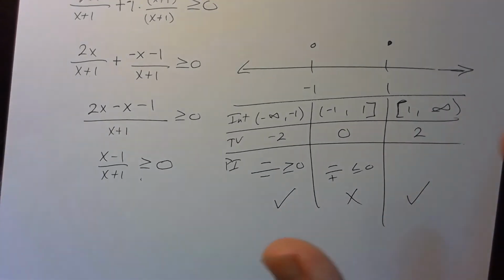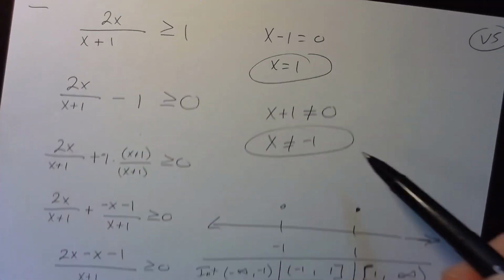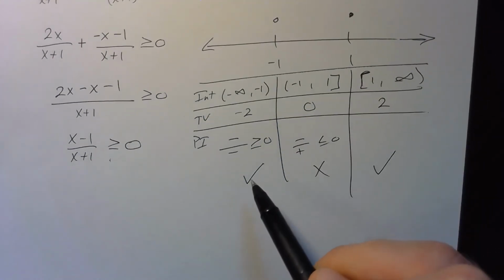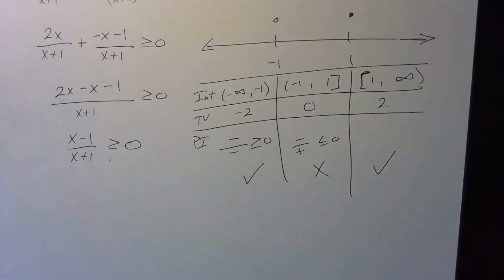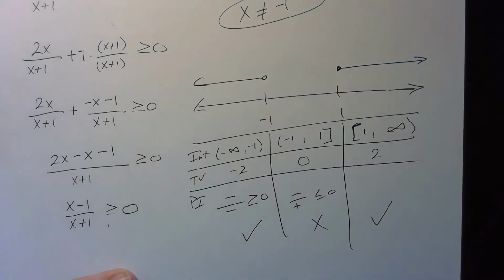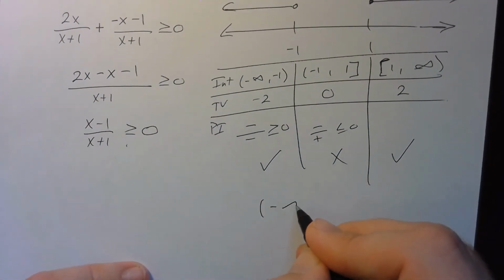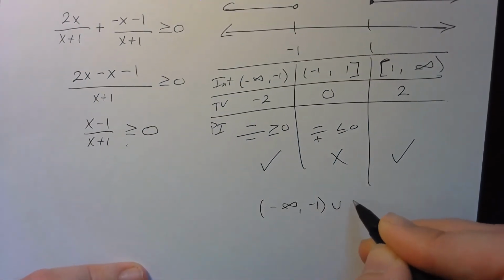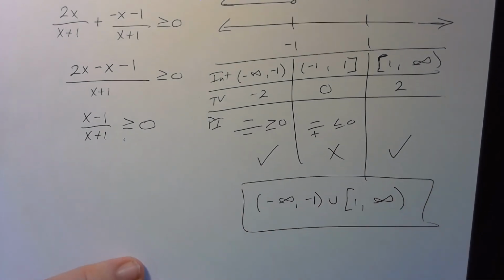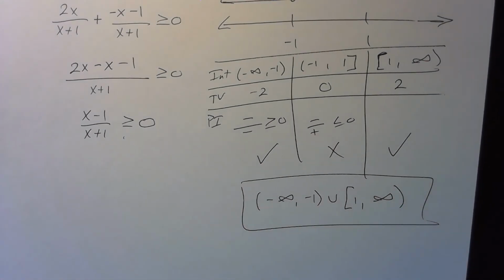And again, this should make sense because none of these factors repeated themselves. If they did repeat themselves, it is possible for the work, not work, to alternate and not necessarily always be exactly alternating like this. So that means that this section should work, this section should work, and my solution set is negative infinity to negative 1, unioned with positive 1 to infinity, bracket on the positive 1. And that concludes how to do any kind of basic inequality.